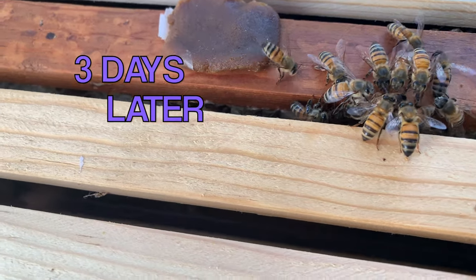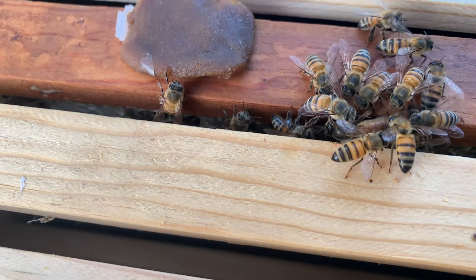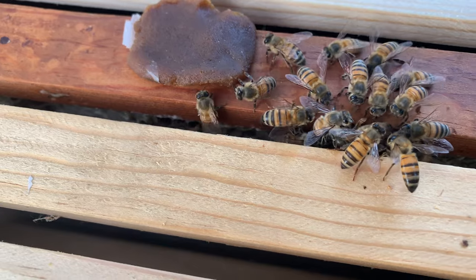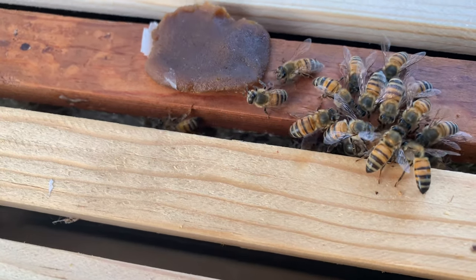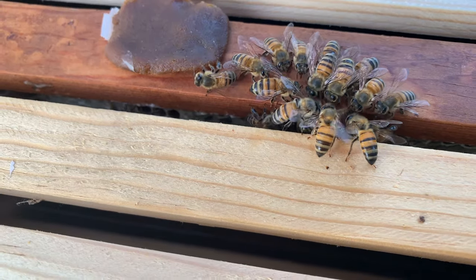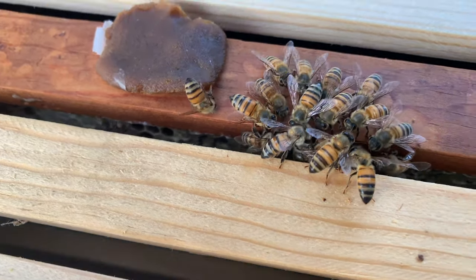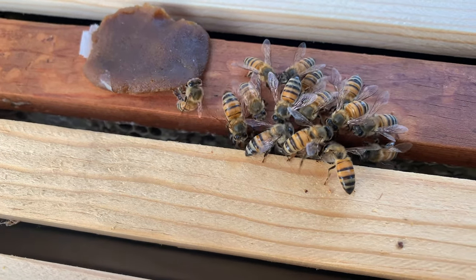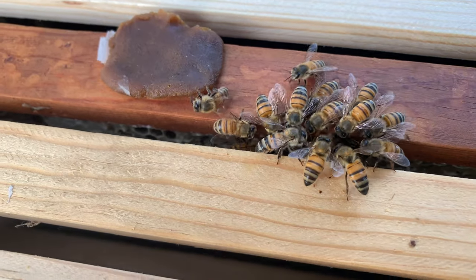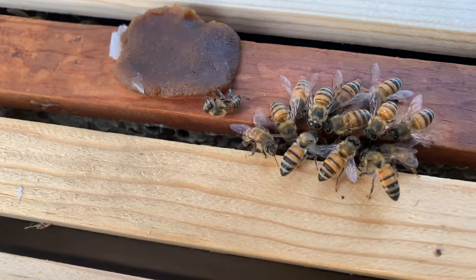Out of the cage. They seem to be being pretty gentle to her, so they're just kind of checking her out. She's submitting. They fed her a little bit, and now I'm just trying to keep an eye on them to make sure they're not going to hurt her. If they're going to hurt her, I'll cage her back up. But so far, it looks pretty good.